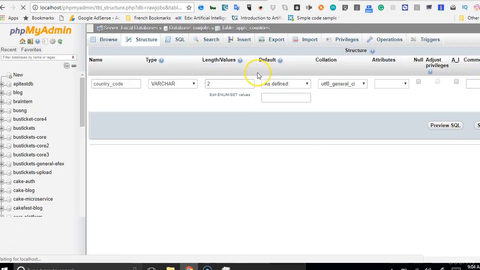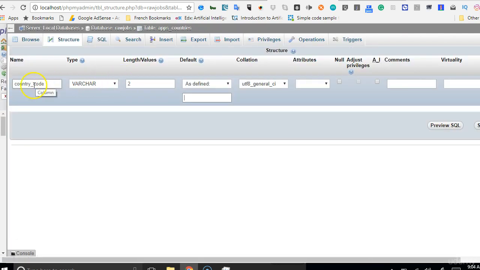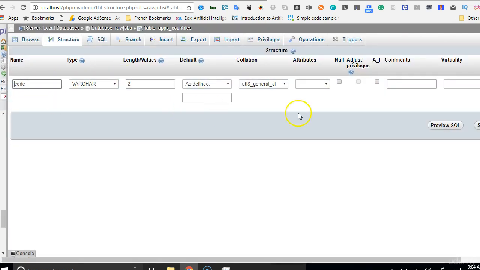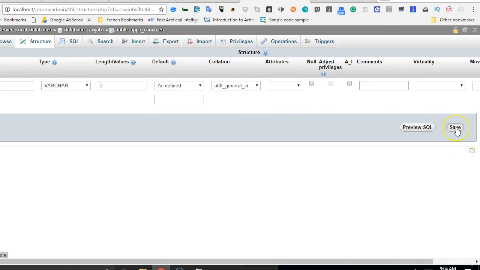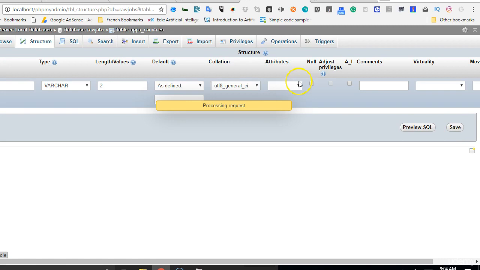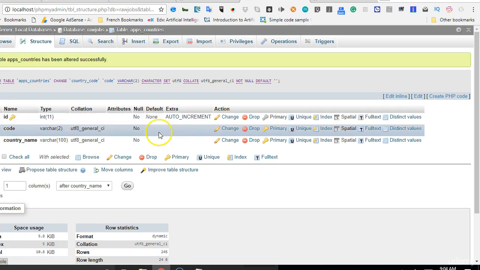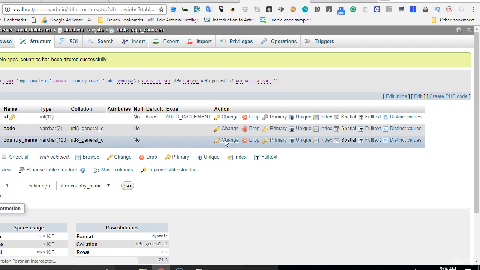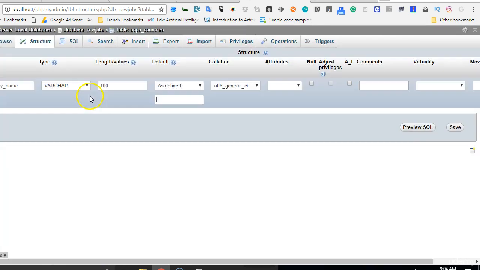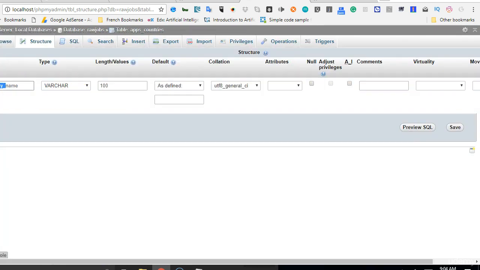You click here, change, and then you have code. So we'll remove country, and then we save. There's a save icon here. And then there's country name. We'll change it to name. As you can see, this one is now code, so we'll change it to name, just so that it looks neat and rhymes with whatever we're doing.